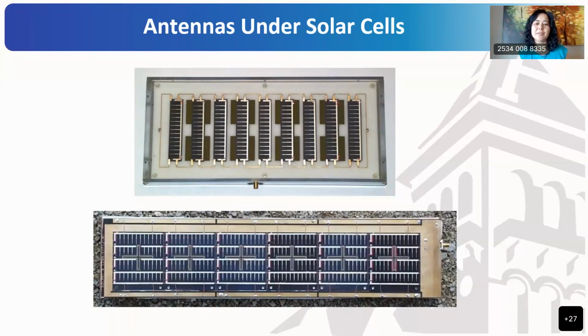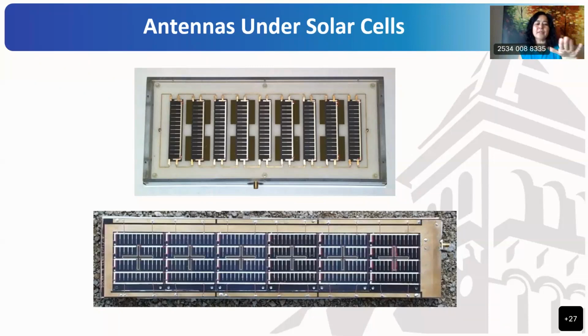So antennas placed under the solar panel. This is work that has already been done and flown in space by the European Space Agency. On the top picture, you see the patches that look like gray or maybe a bit metallic things under each solar cell. Those are the patch antennas placed under the solar cells. As long as the antenna sticks out from the side, okay, let me rephrase it. As long as the solar cells are smaller than the antenna, it doesn't affect the antenna, right? Because a patch antenna radiates from the edges, so you can place it under the solar cells.